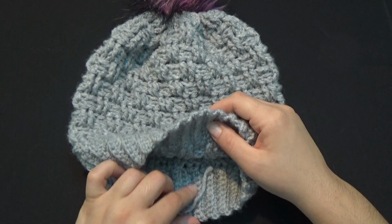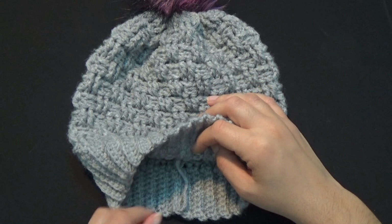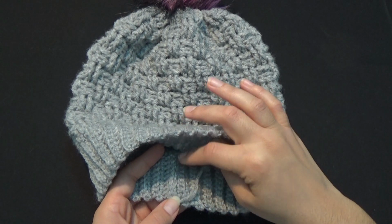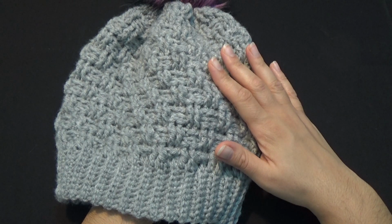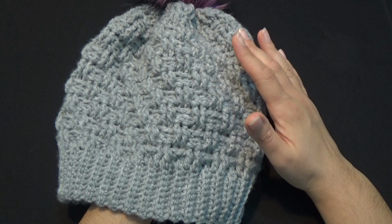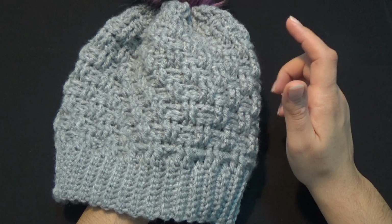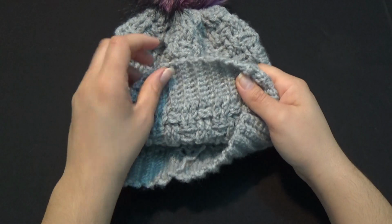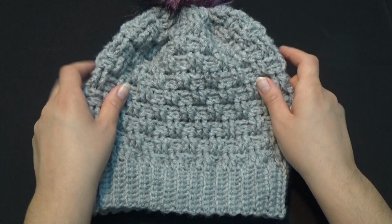Okay, now the pieces of yarn that we have here are tails, so I want you to sew them on the inside, on the wrong side of your beanie, on the loops of the single crochet over here. And because we used two skeins of yarn, I want you to take your pieces of yarn on the inside, on the wrong side of the beanie, and weave them in on the loops of the double crochet over here.